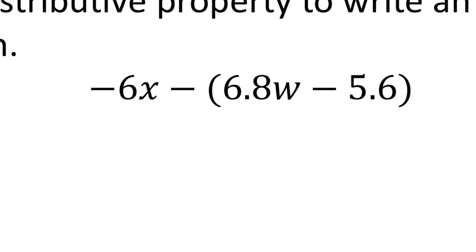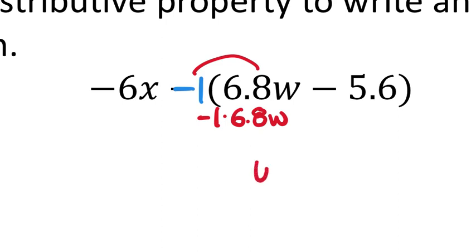It's always multiplication. And so students would say, all right, well, what am I distributing here? This is where we got to go back, and we have to know that right here we are distributing a phantom 1. In fact, it's not even just a 1, it's a negative 1 because of the minus sign. Now that I have that, now I know I can distribute a negative 1. First to 6.8w, so again, that would be 1 times 6.8 w's. So how many w's is that? It's negative 6.8 of them.